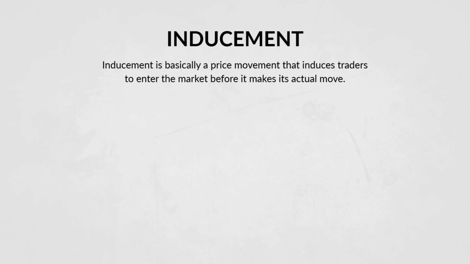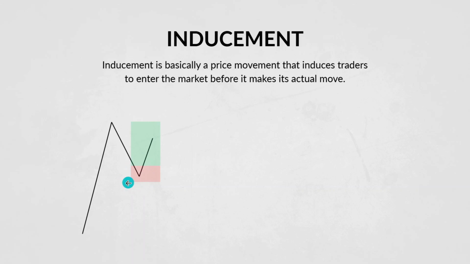Inducement is basically a price movement that encourages traders to enter the market before the real move happens. Now, to understand this better, let's look at an example. In this case, price creates a higher low. When traders see this, many of them start thinking that price is about to move to the upside. So a lot of them FOMO into this trade and they start buying from this area.